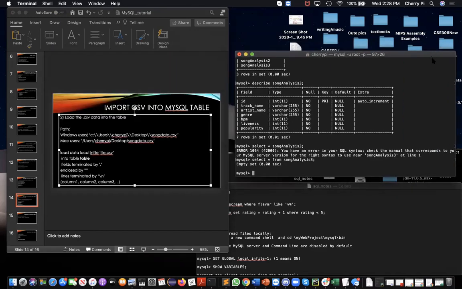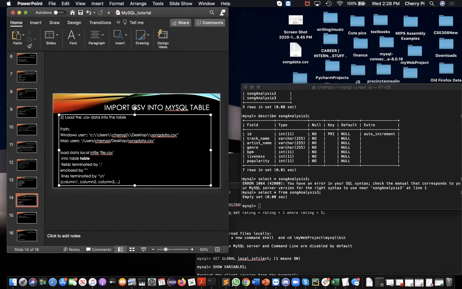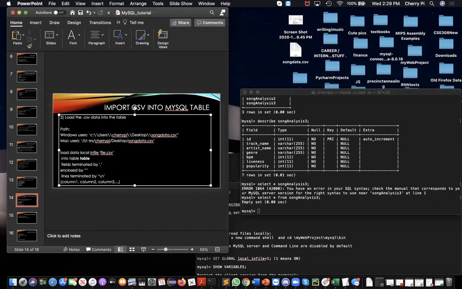For me, it's going to be this because I'm on a Mac, so it would be first the user, then the name of my user, then I specify that it's on desktop, and then the actual file name. For Windows users, I'm not sure if this is going to work, but this is what I found online. These two lines you would put into this line. So I'm going to do exactly that.